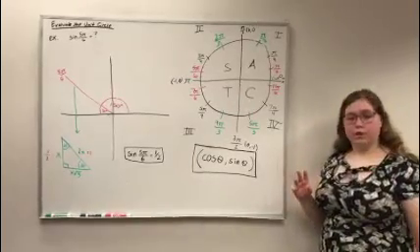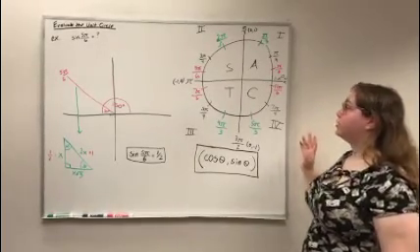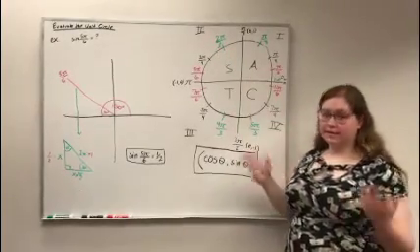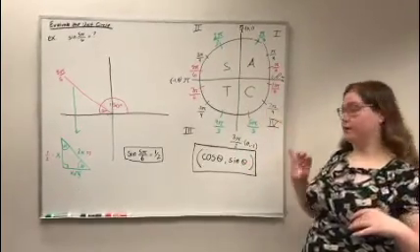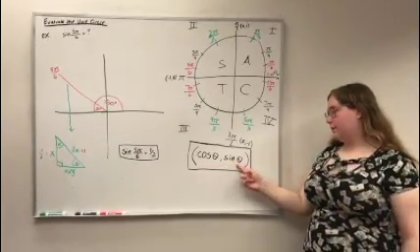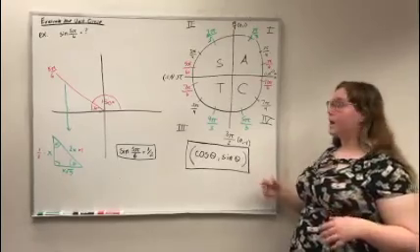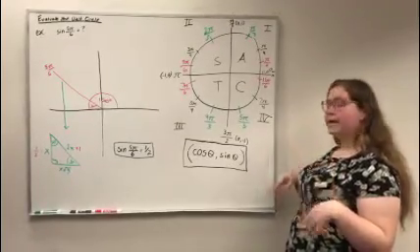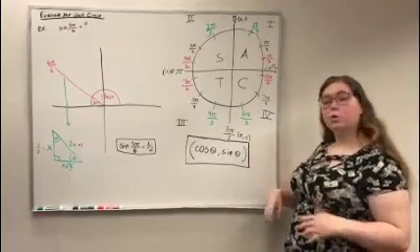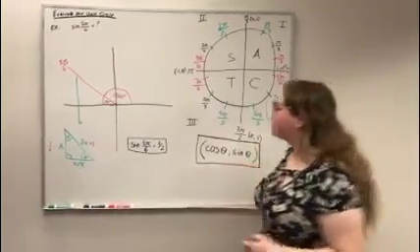Another thing that's important to note is that the unit circle can be measured in both degrees and radians, like what I have written here. That's going to be a little bit more important in our example. The last thing is this, cosine theta, sine theta. This is what you use to write any point on the unit circle as a coordinate. Again, that'll be important in our example. So let's move on to our example.